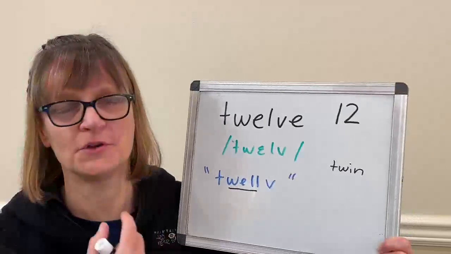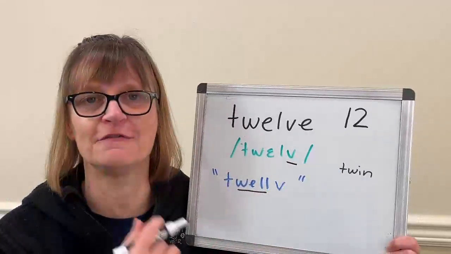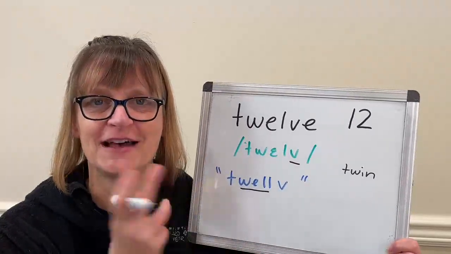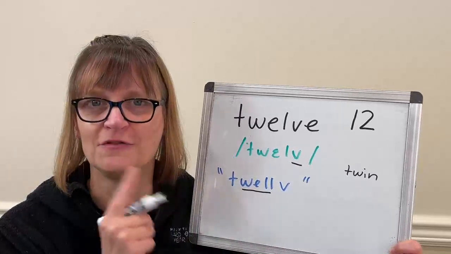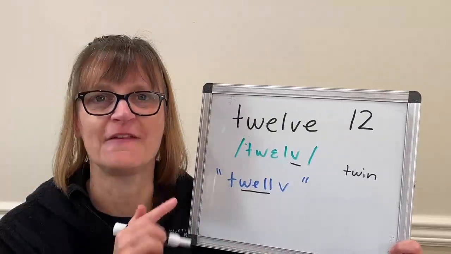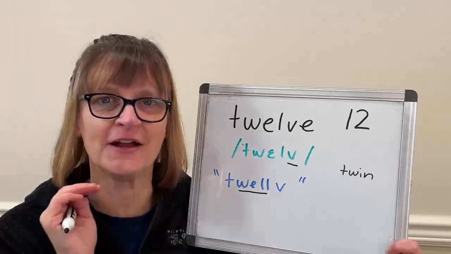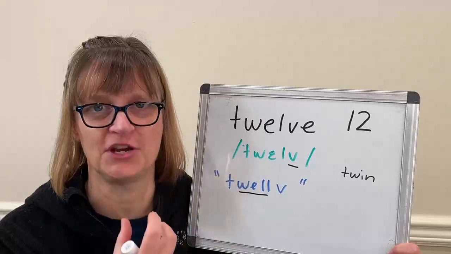So have your lips ready for the W. Then probably the most challenging part about 12 is putting the V, the voiced V sound at the end. For many people, the W and V sounds can be a little bit indistinct from each other. The W of 12 has rounded lips, and the V at the end is my lower lip and upper teeth coming together, and the sound continuing, flowing through with a buzzing vibration.